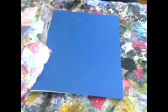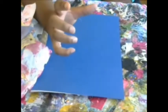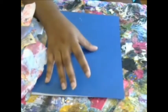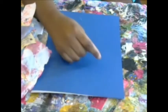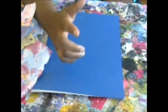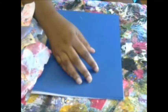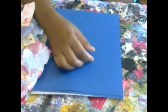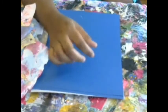For these ATCs, I'm going to collage and cut. I might do some stamping, but probably not. I'm going to keep it simple. Then I'm going to add quotes on top of them, because I think it's good to have an inspirational saying. I really love quotes and things that encourage people. So that's what I'm going to do.